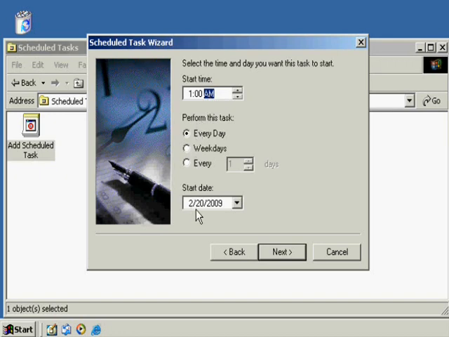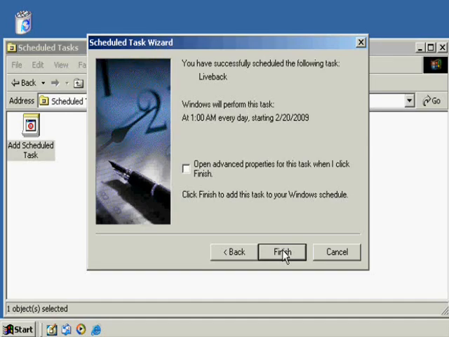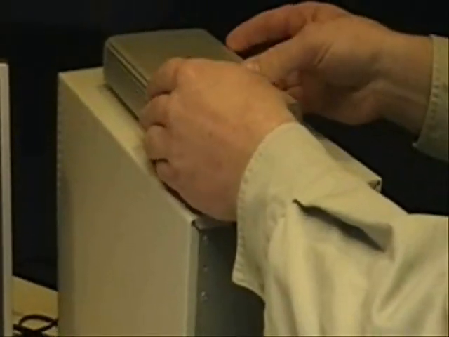If this computer automatically goes into sleep mode or is on a network server, you want to tell it to log in as a user to run the task. You will need to enter the username and password in this section. You will need to enter the password twice, and remember that it is case sensitive. Click Next. The next screen tells us that we have successfully scheduled the task. Click Finish. That's it. Of course, you need to remember to connect the drive to the system and power it on to make sure that it runs each day.